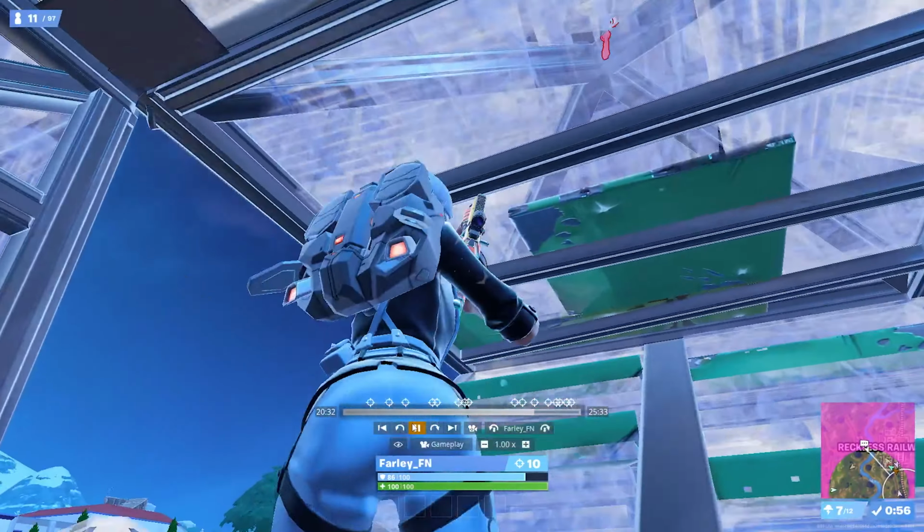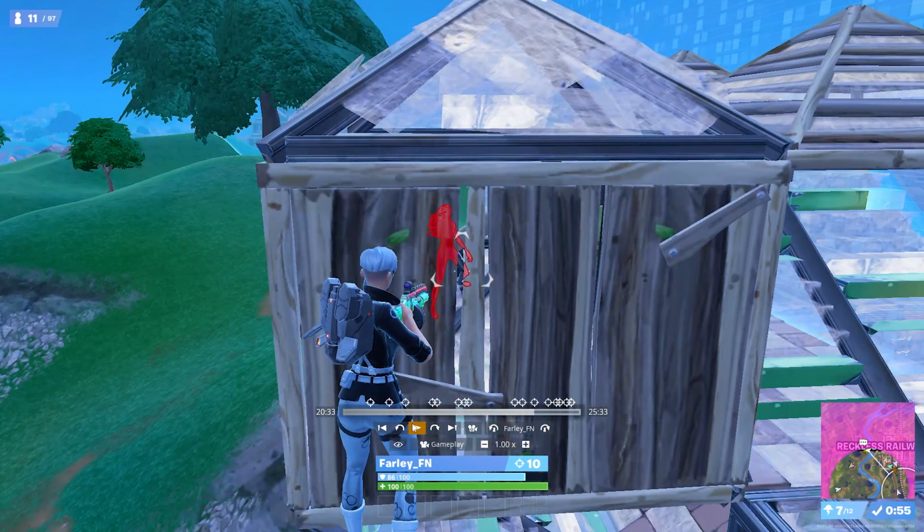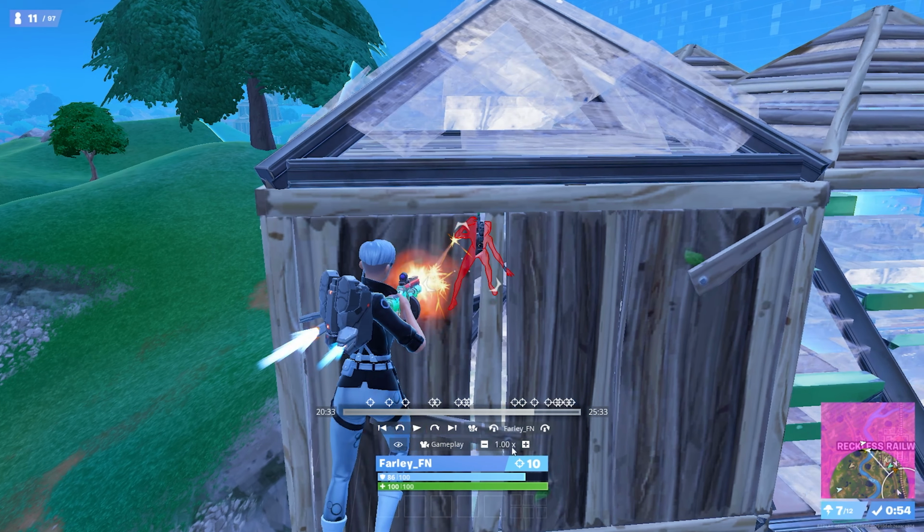This guy boxes in metal, right? And then he builds this wood wall. Now, this wood wall is super weak, so I'm going to shoot it once. And then when I shoot it a second time, I'm going to dash at the same time, and it's going to allow me to fly into his box.